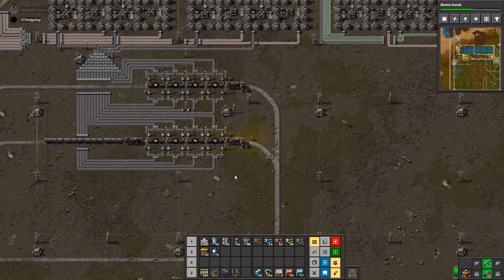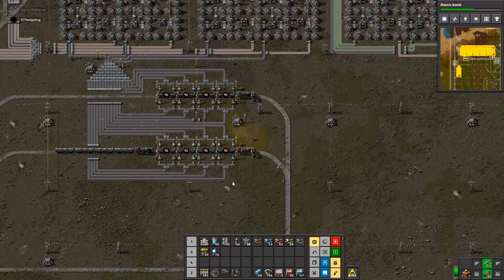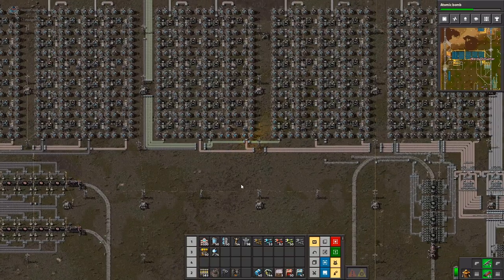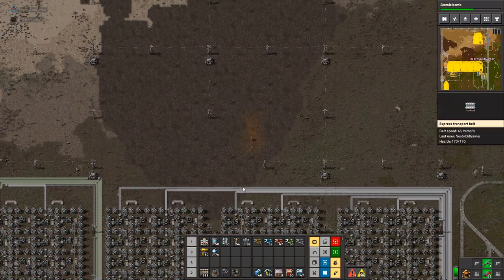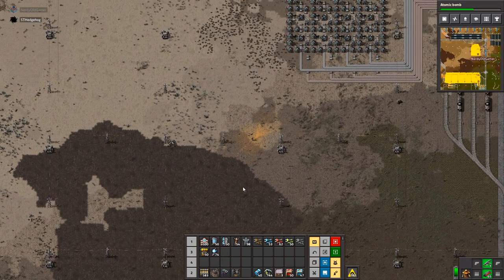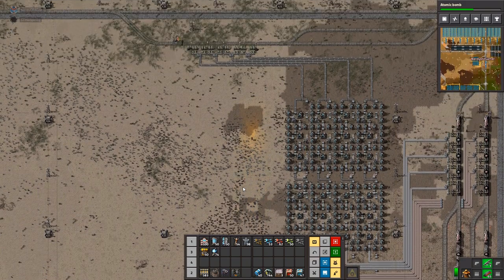Oh, I haven't even connected this one up. Or have I? Yes, I have. Okay. So it's done its 30 seconds of waiting. Doesn't need to be 30 seconds, could be way shorter than that. It said empty cargo or 30 seconds. Okay, so we go back to the fill up.